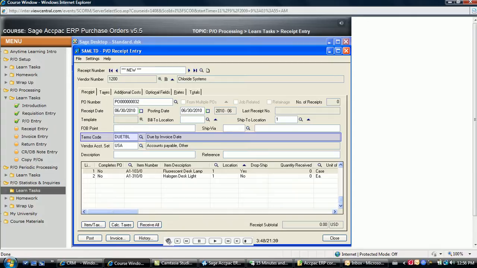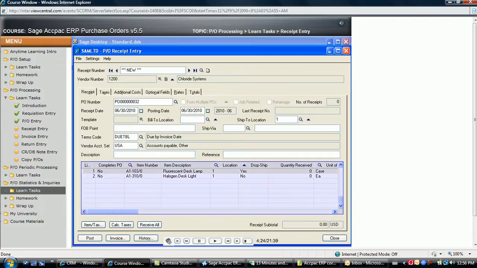If the vendor provides discount terms, the term code assigned with the vendor appears. The vendor account set code defaults from the vendor. Normally this code is not changed because it references the accounts payable control account among other accounts that the system eventually posts when invoices are posted against this receipt. However, for this particular purchase, a different accounts payable control account is desired, possibly to handle a non-trade transaction. Then optionally enter any description or reference information.